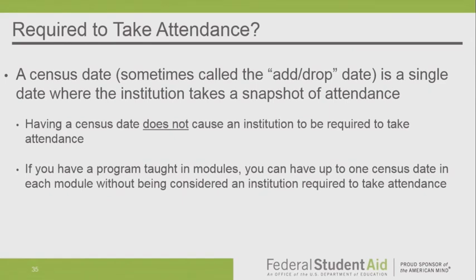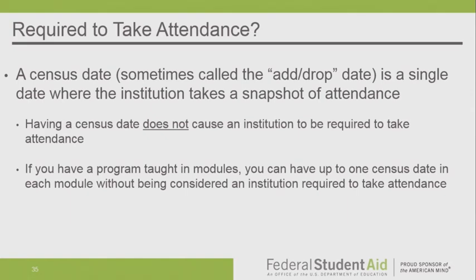The term census date is probably familiar to most of you that are in standard term-based programs. Generally, an institution will have a particular date into the semester where they set their official enrollment for the payment period. That's generally called a census date. Sometimes it's called the last date to add/drop or the add/drop date. There are different terms for it. But whatever it is, it's that single date near the beginning of the payment period where the enrollment is set for the semester, and that's the numbers they use for their advertising and for their reporting and those different things.